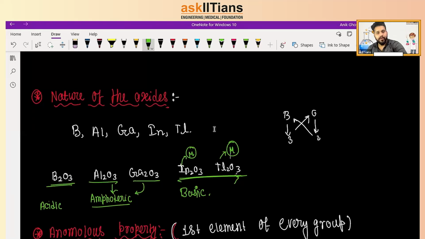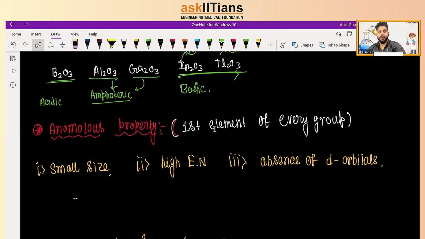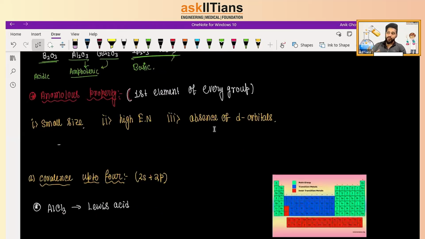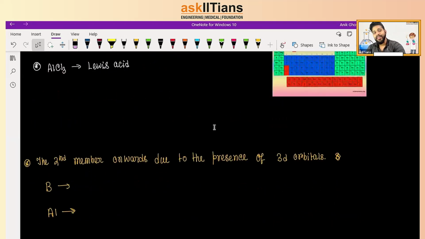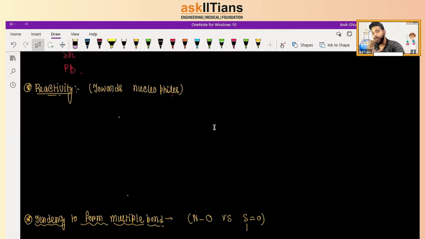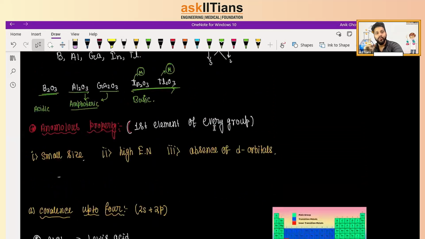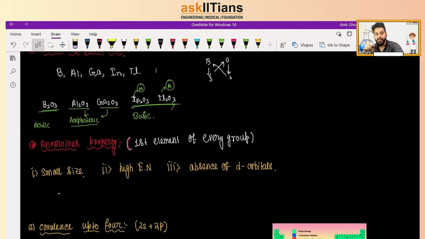All right. Now, guys, the next thing, anomalous property of the first element of every single group. See, right now, if you could understand, I am giving a generalized idea about both group 13 and group 14. I'm not teaching you any of the groups specifically so far. I'm teaching you both the groups combined together. Right after these basic things which are common in both the groups, when they are done, then I'm gonna talk about specifically in the groups as well. But guys, if you wanna know till when you have in your JEE Mains, it is till here. Okay.